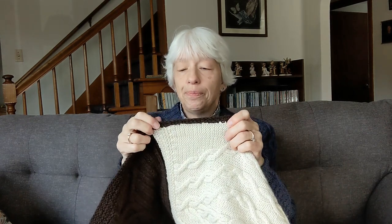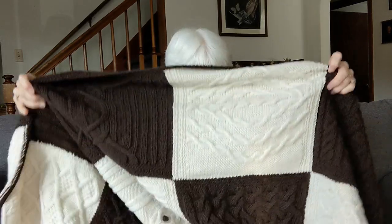I have 20 squares, 10 brown squares, and 10 cream squares. And I ended up putting a brown border all around the edge. I did basically two rows of garter stitch. And I put the squares together using Kitchener. I Kitchenered them together, or grafted together all the squares. So the brown squares are going this way and the white squares are going this way, alternating throughout the blanket.